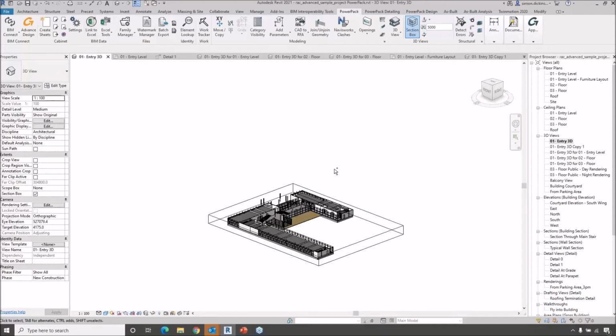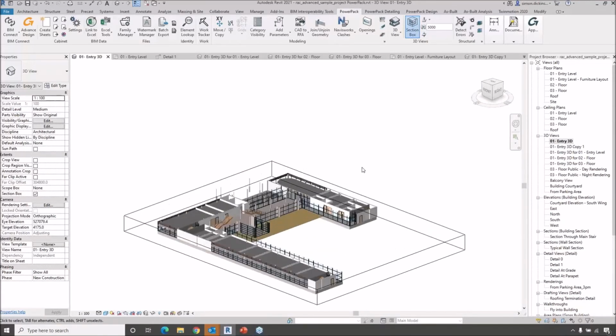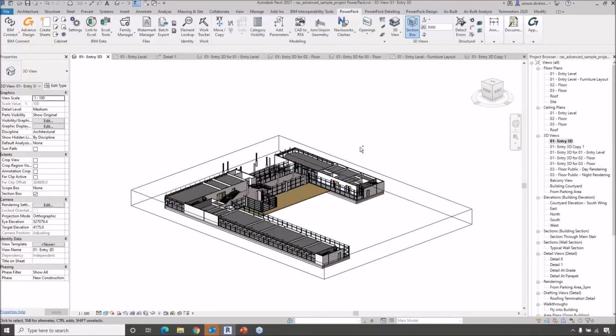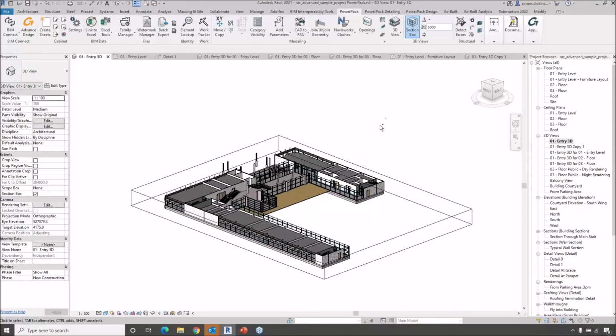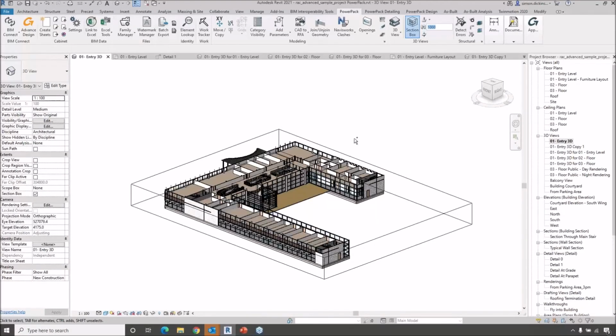The distance that it actually does the sectioning at is based on this sectioning value. So if I only wanted that to move a meter at a time, I can come in, press and hold my Control key and literally roll my mouse, and we can now move that accordingly. Oh, sorry, 1000, and I can then control that by a meter at a time. So I've got a lot of control over that.